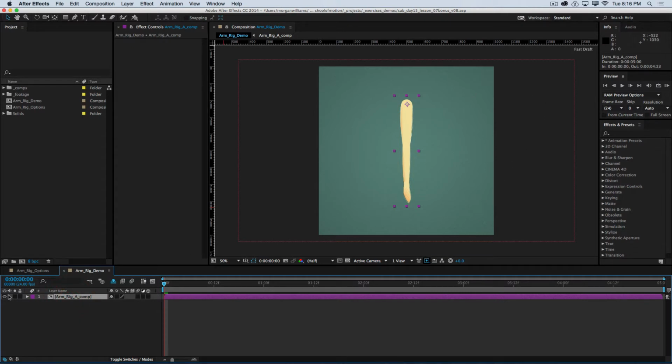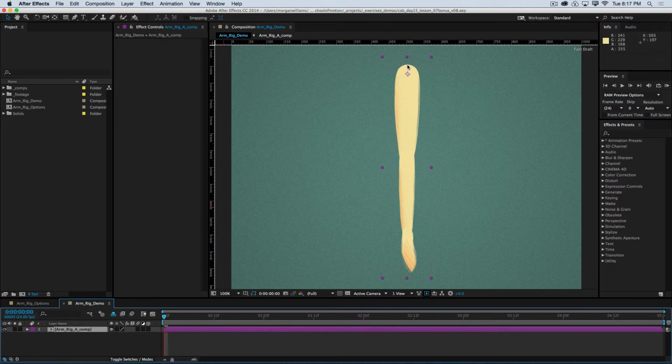We're starting with a single layer with the entire arm inside it. It's actually a pre-comp of the layers together. We're going to first start by applying puppet pins along the arm. And again, if you haven't used the puppet pin tool, I want to go over a couple of basics here just to get you oriented. What happens with the puppet pin is that it creates a warpable mesh that encloses your artwork, and this mesh is going to hug around the alpha channel of the artwork.